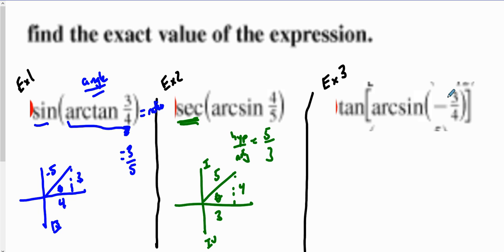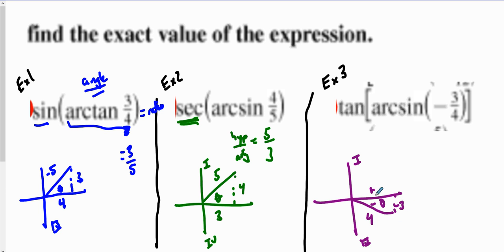We have arcsine of -3 over 4. So where would this be? Since this is negative, it's either going to be the first or fourth, but sine is negative, so it's going to be down here. So we're going to have a negative angle here. What triangle do we have here? Sine is opposite over hypotenuse, and so it's going to be -3 right there. So it's going down. And now what is this side?